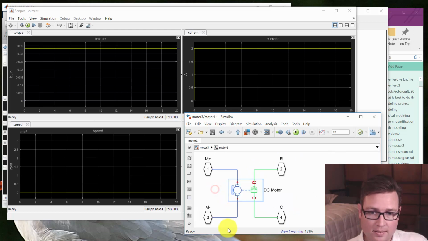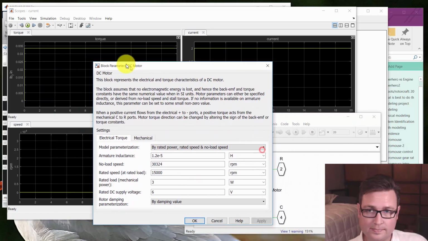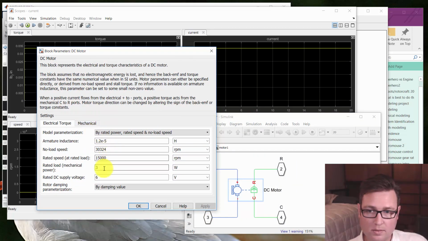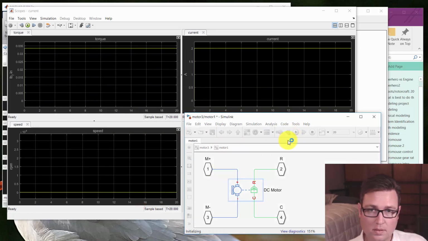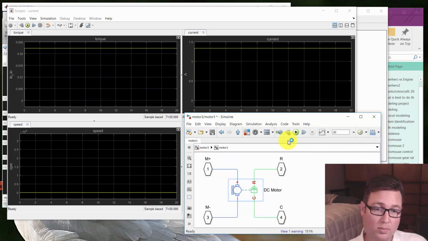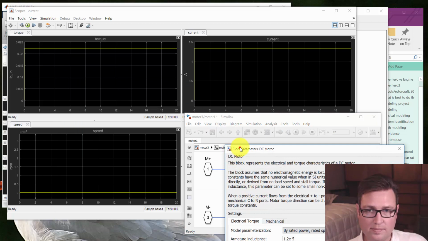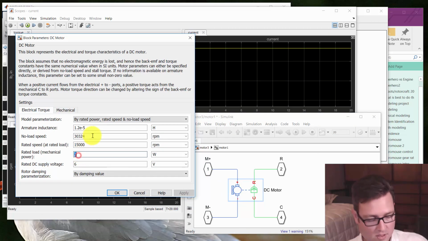So let's go back in here, and now we're at 2. How about 2 watts? Now we're about 1.4, so now we're a little bit low. How about 2.2?